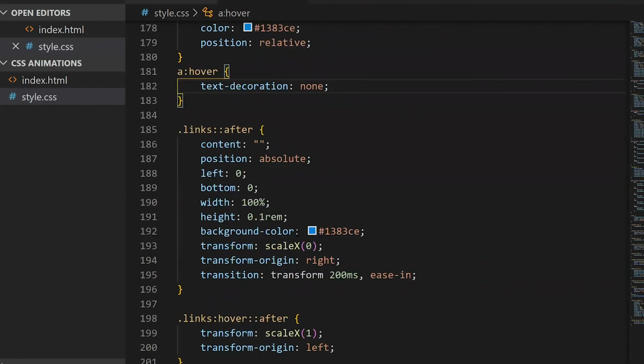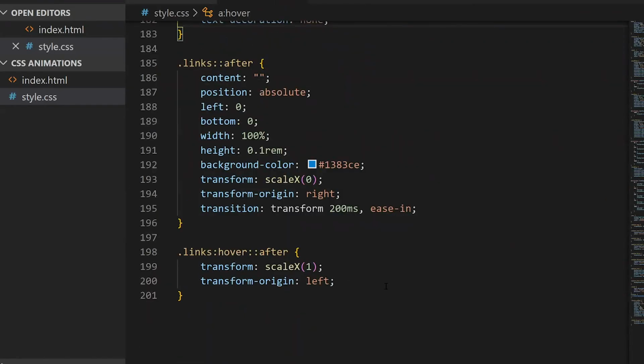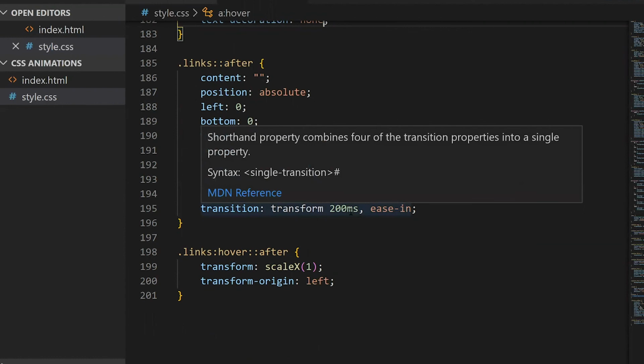I feel like I'm missing something. Transform. Transition. ScaleX. Hold on one second.